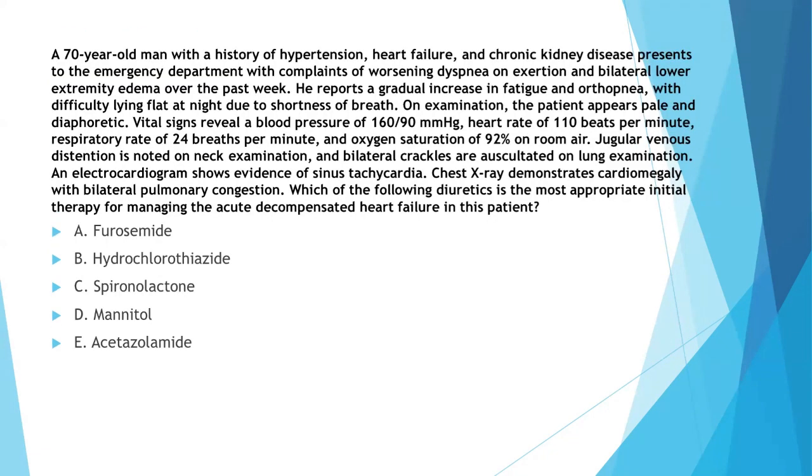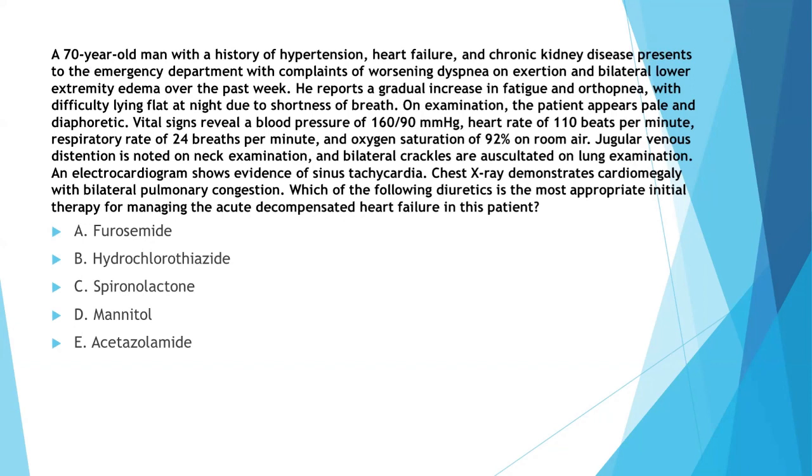Which of the following diuretics is the most appropriate initial therapy for managing the acute decompensated heart failure in this patient? A 70-year-old man with a history of hypertension, heart failure, and chronic kidney disease presents to the emergency department with complaints of worsening dyspnea on exertion and bilateral lower extremity edema over the past week. He reports a gradual increase in fatigue and orthopnea, with difficulty lying flat at night due to shortness of breath. On examination, the patient appears pale and diaphoretic.